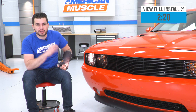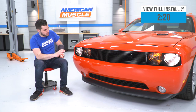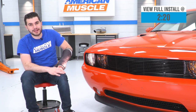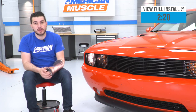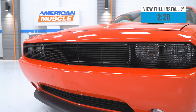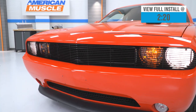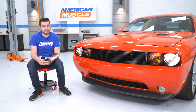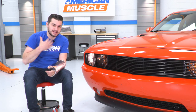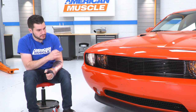This is one of those horizontal billet grille overlays that doesn't require any modifications. It goes right on over the factory grille, fits into this nice little cutout in front of your headlights as well, and has a full extension across your front end. This horizontal bar is made from a strong billet aluminum construction with a gloss black finish. There are options out there with chrome, matte black, textured black, and powder coating. I think the gloss black just looks really sharp at the front end, adding to that nice retro classic styling.